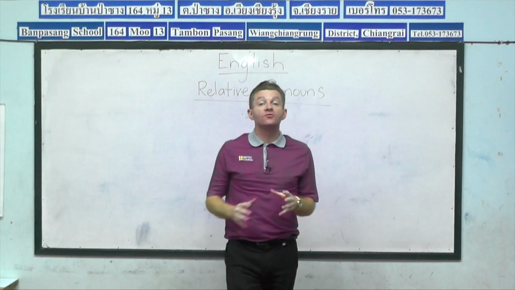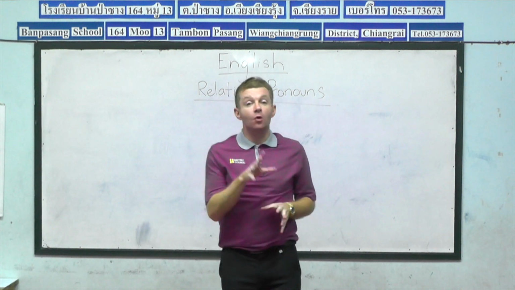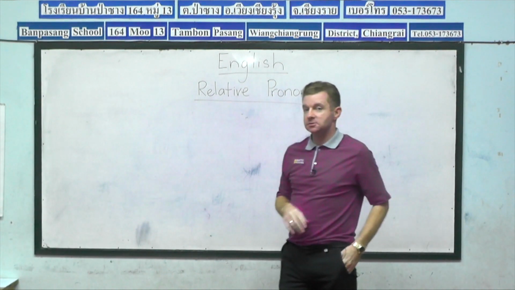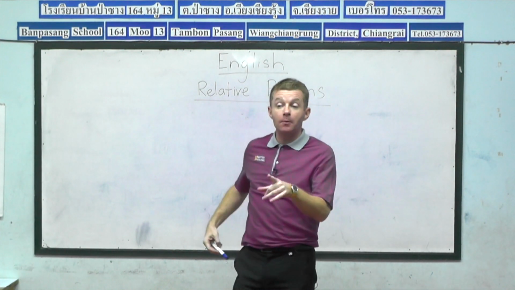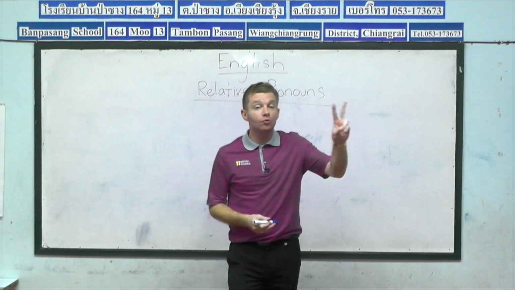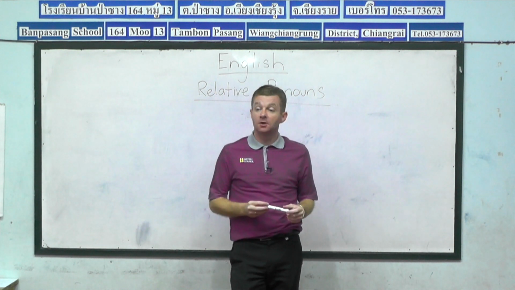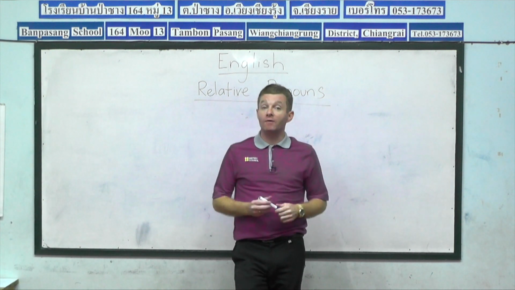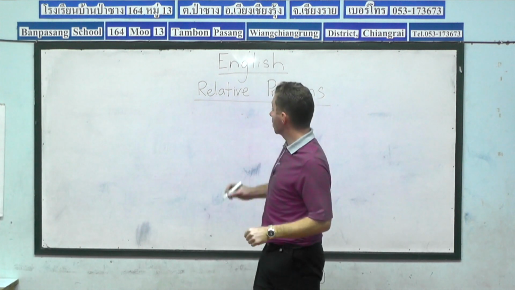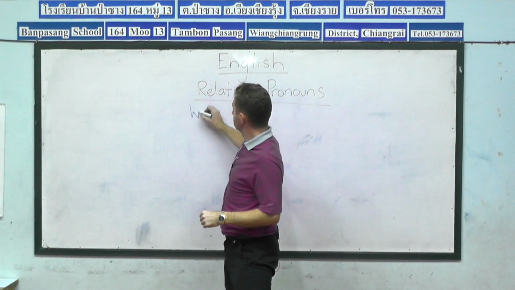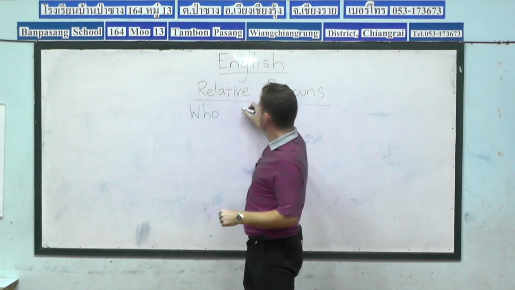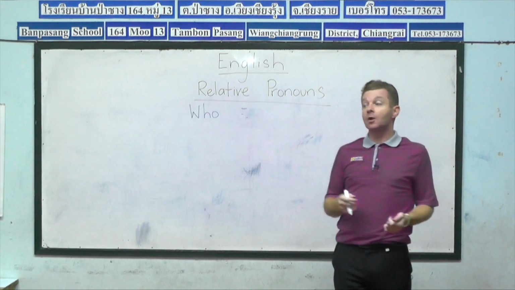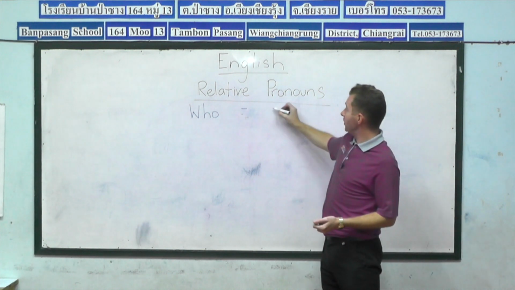So now we're going to do a board exercise for our students to practice their understanding of the relative pronouns. Now, who can remember, guys, in the PowerPoint presentation, there were 2 different relative pronouns. What were those words? If it's people, who. The relative pronoun to use with people is who. W, H, O. But if it's not people, if it's objects or things, we don't say who. What will we say? Which. And how do we spell which?